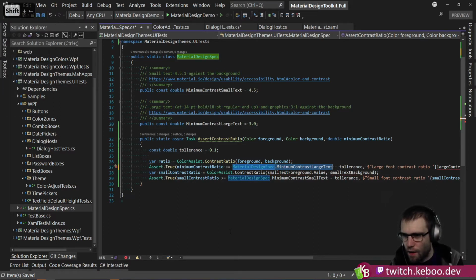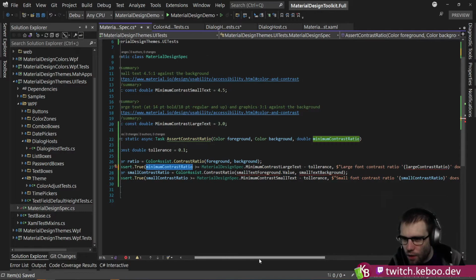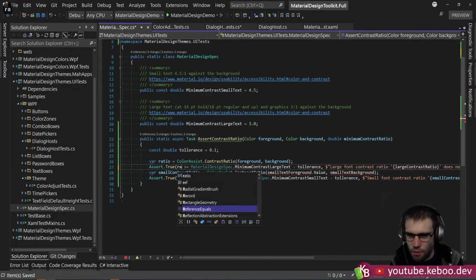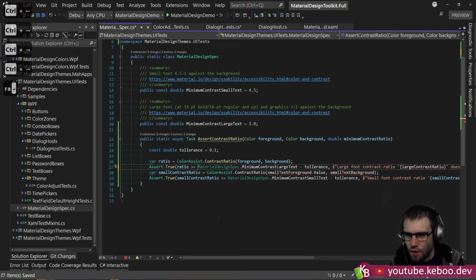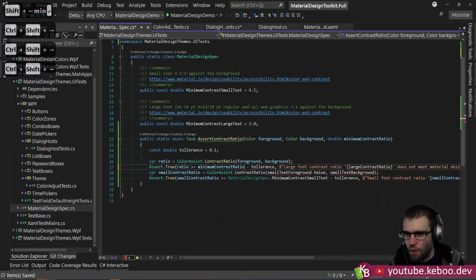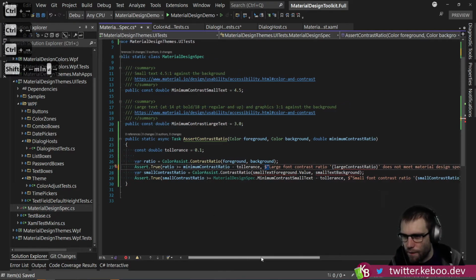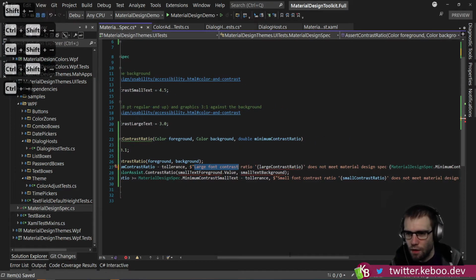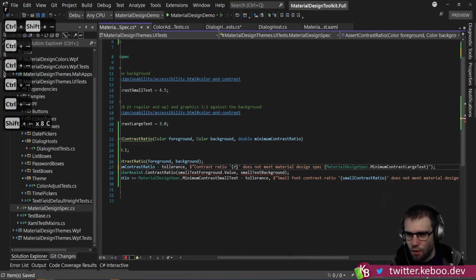And then, oh, hang on, what is this? So, no, so this should be ratio, and this here should be minimum contrast ratio minus tolerance. I'm gonna go with contrast ratio.